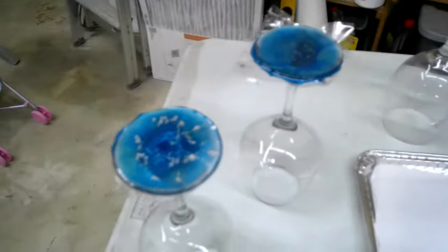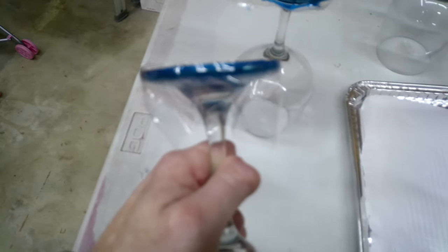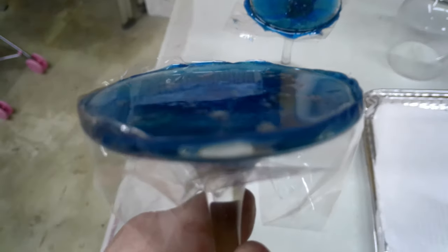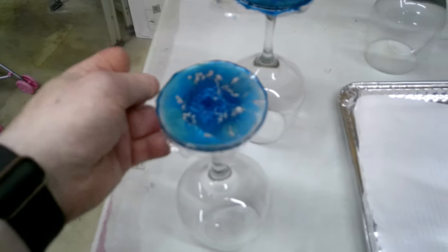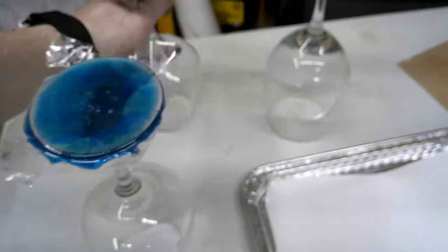So the next one I've done is this one. I built up, see the little wall? See the wall around the edge? I built the wall up with just plain Jane packing tape. But when I torched it to get the bubbles out, the packing tape melted, and now we got a weird sidewall going on. I think I can sand it out, but we'll see what happens with that.